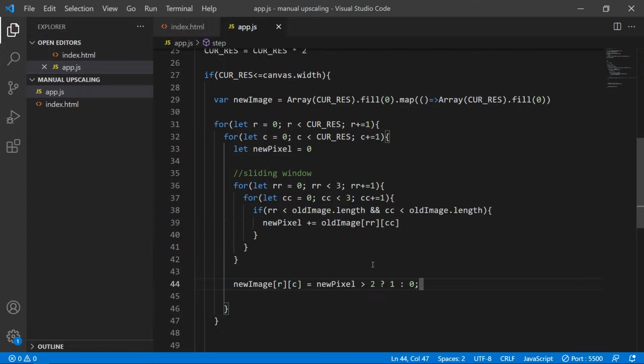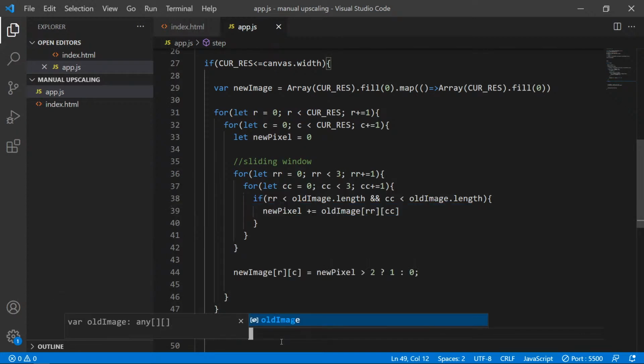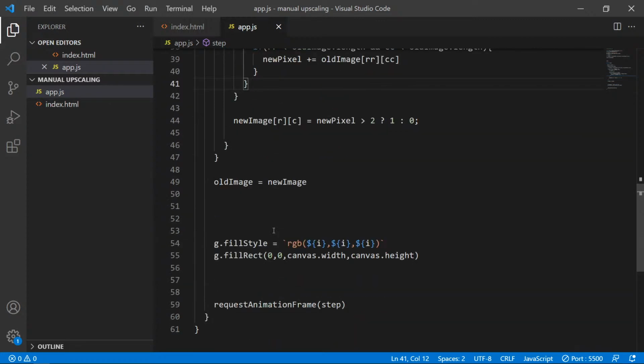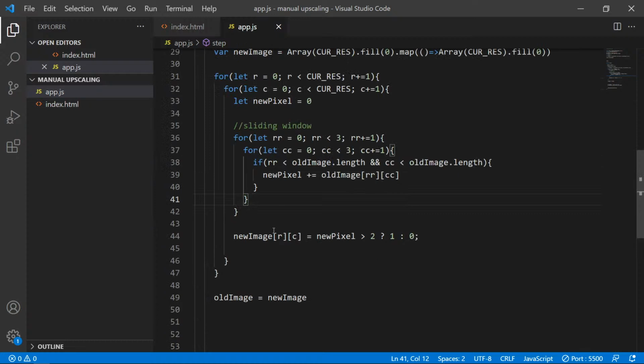Okay, so that should, oh yeah, and then we need to say old image equals new image. And then also we need to draw it. And then we're good. And that's the whole thing.